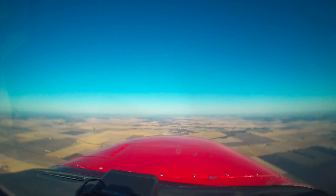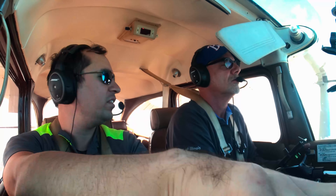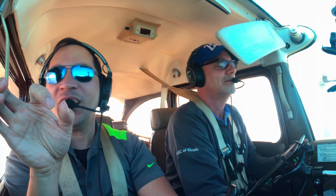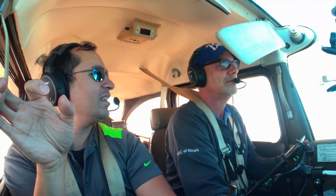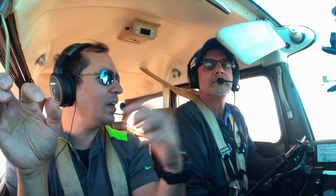Alright, much better. Feeling a little bit better with these. The fundamental thing is that power controls your altitude and pitch controls your airspeed, but when you do one, you're going to have to adjust the other. I've been watching a little bit more outside too — is it a lot easier? It is. To say that my instruments aren't as good as my two eyeballs on the outside. Of course that changes once you go IMC — your eyeballs become useless, then your instruments are all you've got. Or if you're doing night flying.